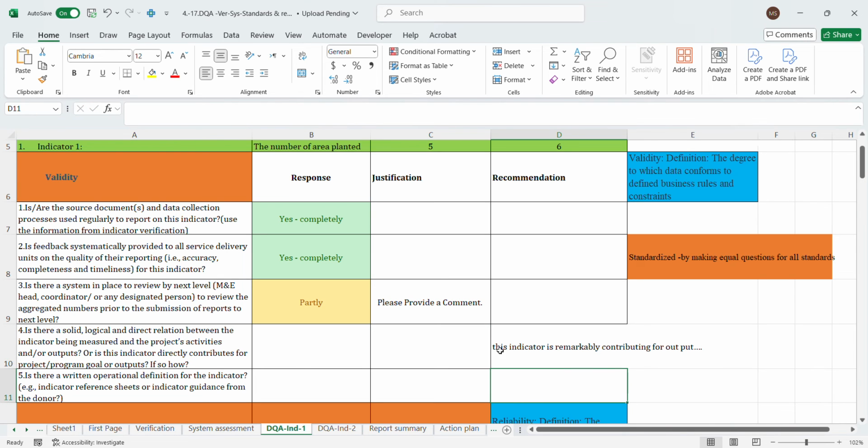We can write things like that. So in that case, we are going to say completely.